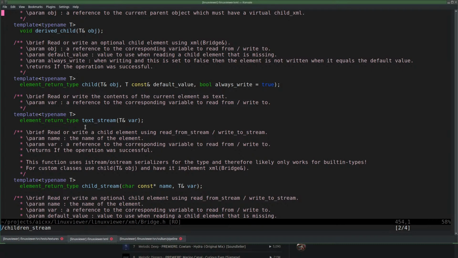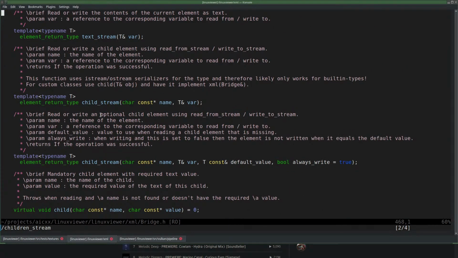It's definitely not it. Stream is using a stream, but it's also not it. This is what I need, I think. I mean, at least then I have something that I can specialize.